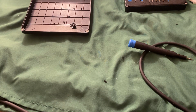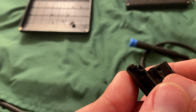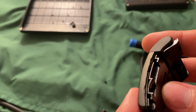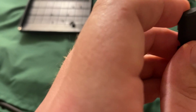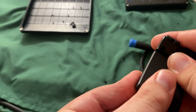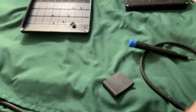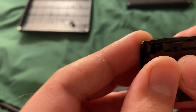Okay, I see. It looks like the backs of these hooks are actually open. I think this would sort of slide. Let me make sure I get this back together here first. This is not a good mechanism. This is making me genuinely pretty mad.